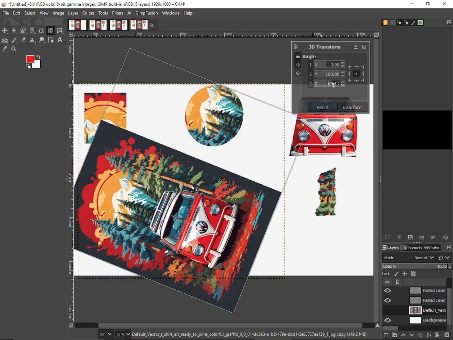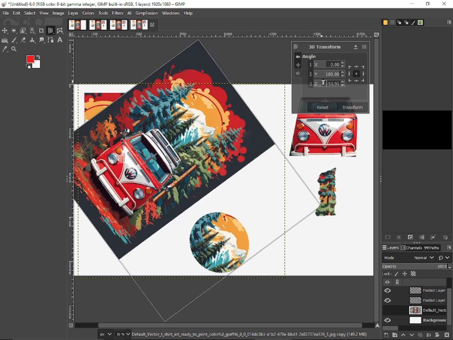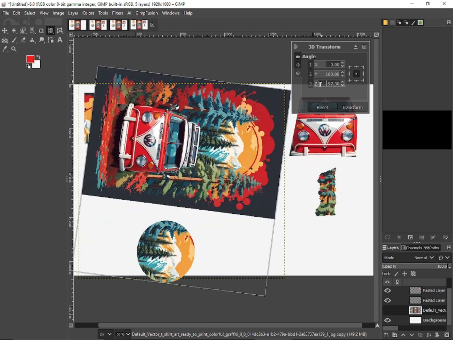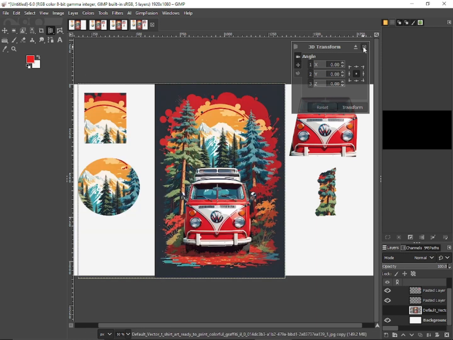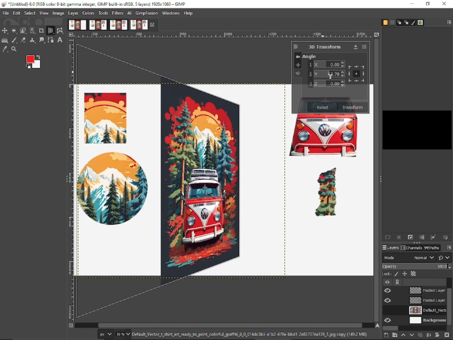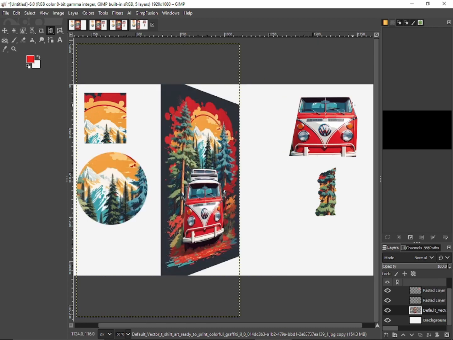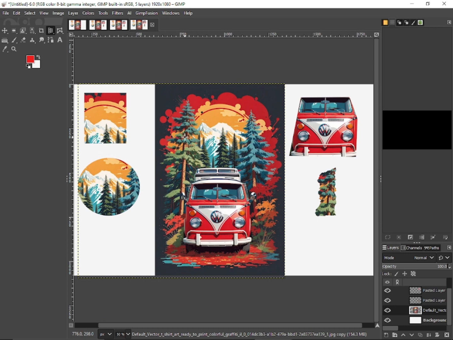And then it does it on the X axis. So it's up to you the way you want it, but we still don't want it to be like that. Remember, if you don't want it, you can just click on reset and then move, or if you're happy with what you did, you just click on transform. We still don't like it, so we are going to undo it, which is Ctrl Z.